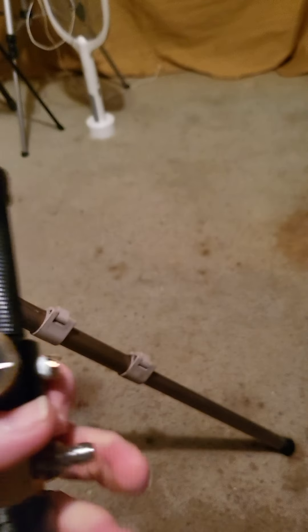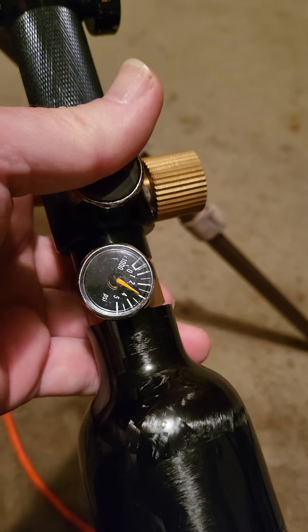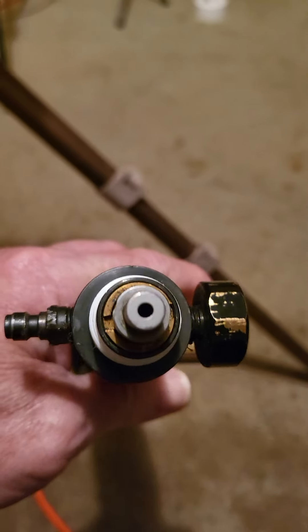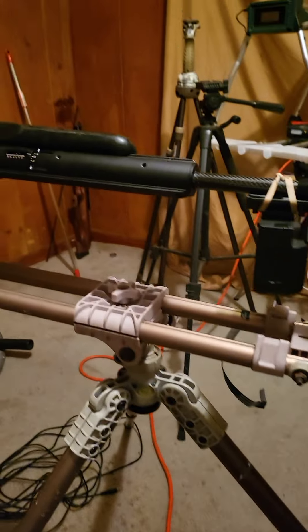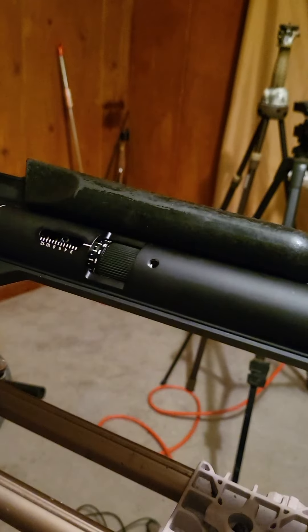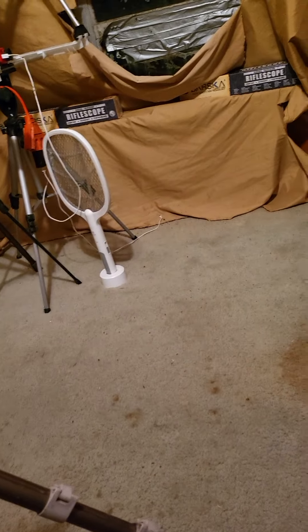Anyways, it's cooled down, it's ready to go, everything's good and tight. I'm just waiting and checking the thousand PSI feel before I put it all together. I just messed with that knob from that regulator right there. I'm gonna turn the hammer spring — it's already down about halfway, it looks like. See if we can get 625 or 630 FPS out of it.